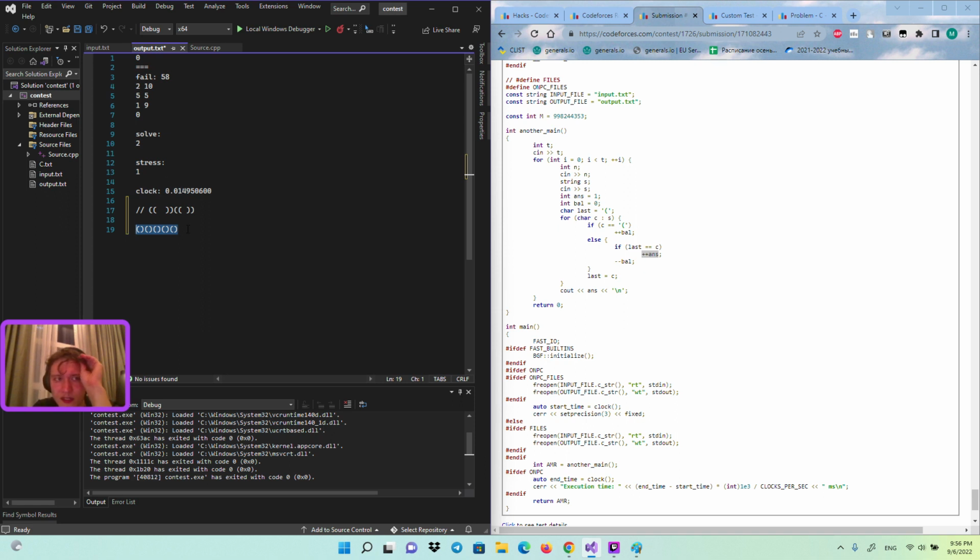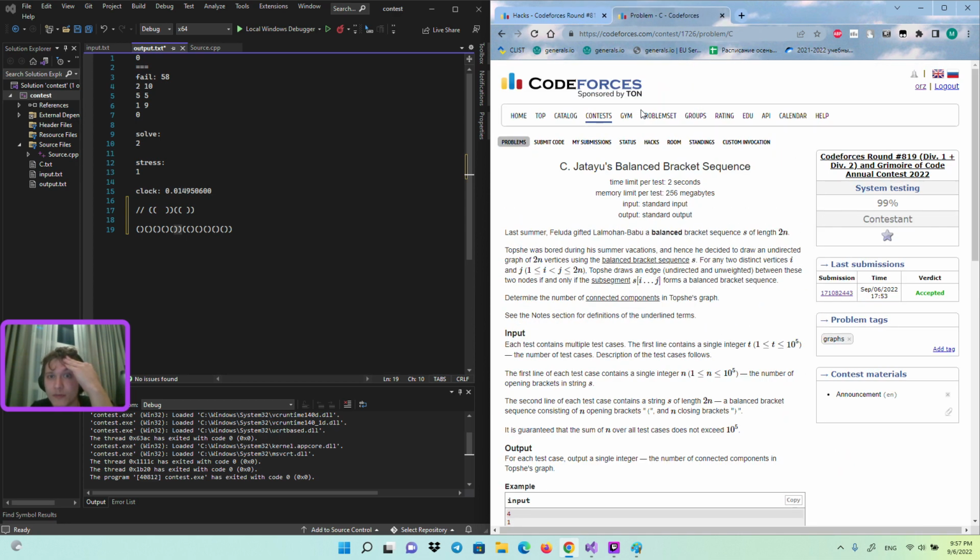But if you have another closing bracket, then even if you then open it again and have a lot of brackets, this pair and this pair are now disconnected because of this thing. And this can be found just by looking at these two closing brackets in a row. So each time I see two closing brackets in a row, I have to increase my answer. That's all. And actually, the solution only works if the initial answer is 1. In this case, it works. Okay, let's go to problem D.